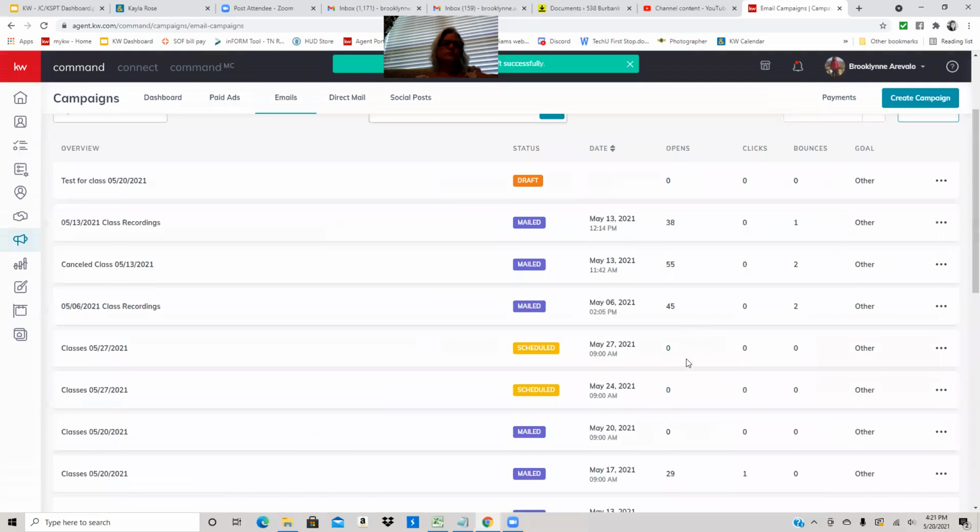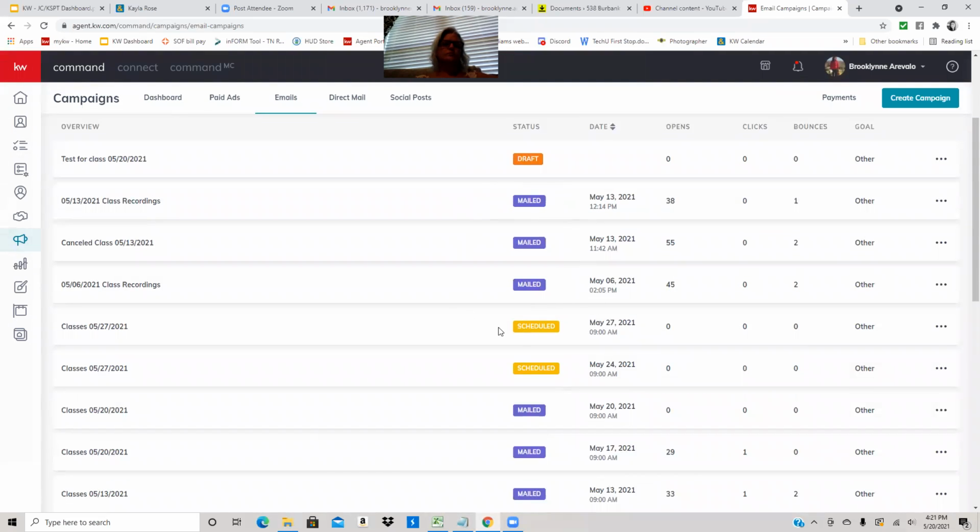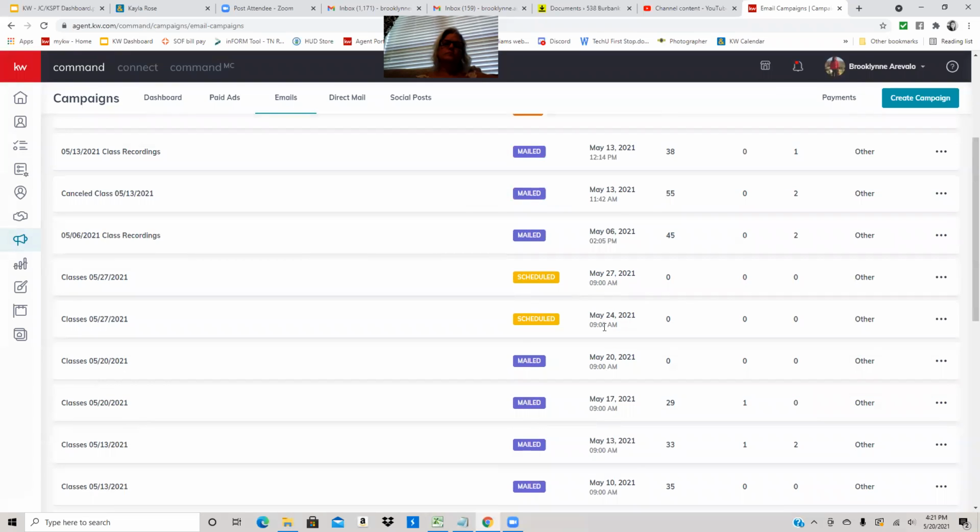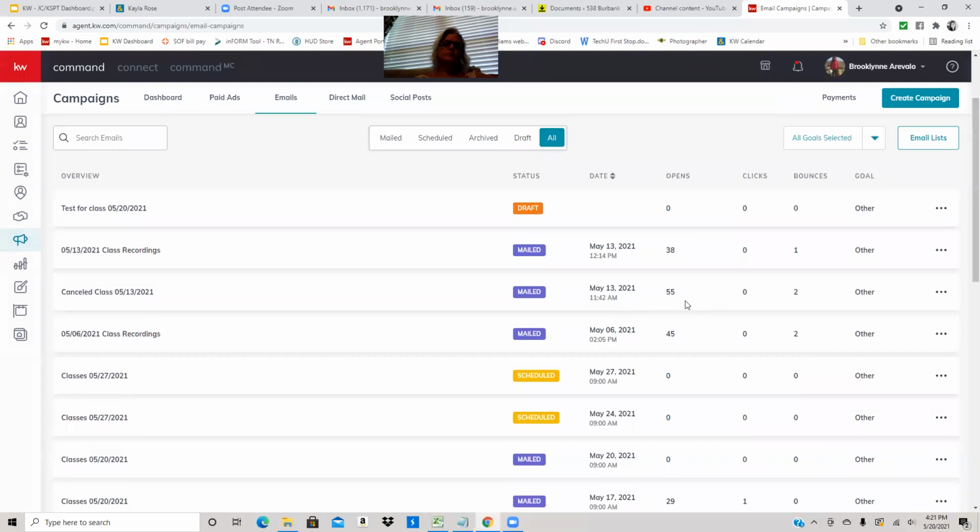For me, how it's helped me out a lot is when I go to send out my emails for classes, I literally sit down one day, I use the same templates and just change the information around to what needs to be changed around. I schedule them all out in one day for the next month, and then it sends it out.